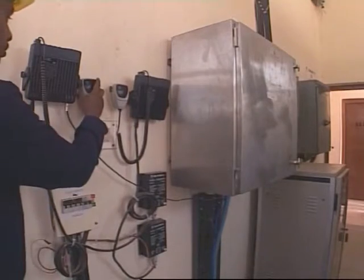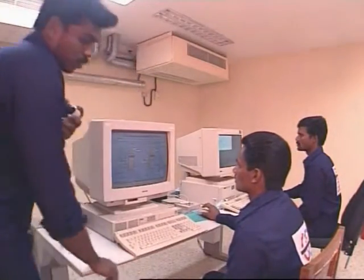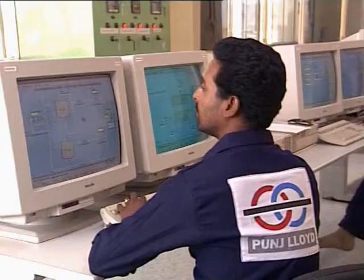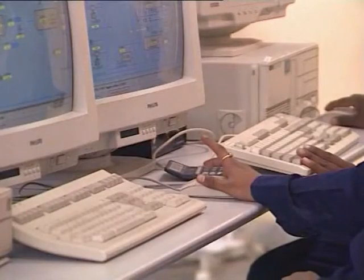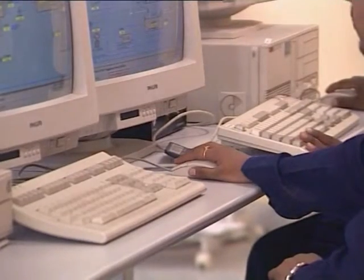It is complete with a radio connection to the gas processing station for data and voice communication. The supervisor has ready access to the Tanod station and the gas processing complex. In an emergency, there are provisions for remote safe shutdown of the entire plant by pressing just a few keys.